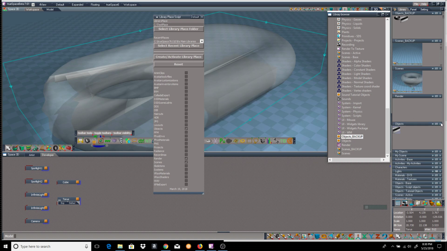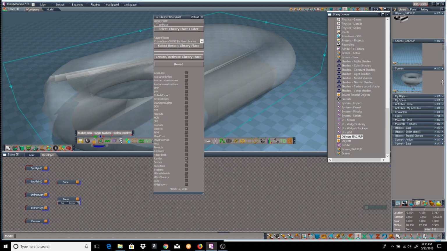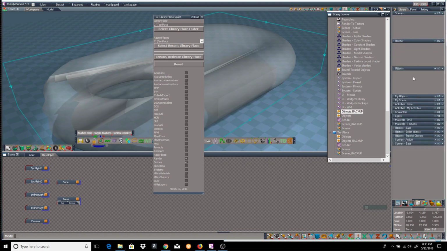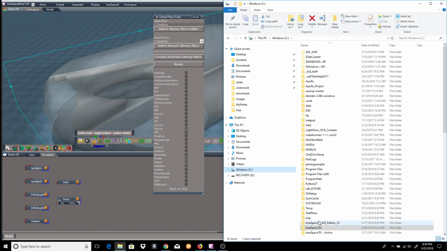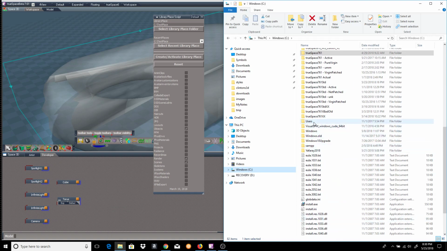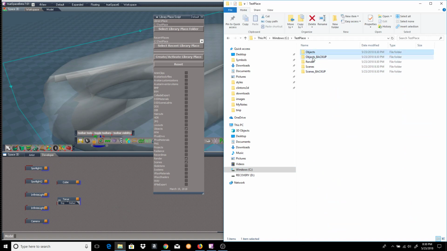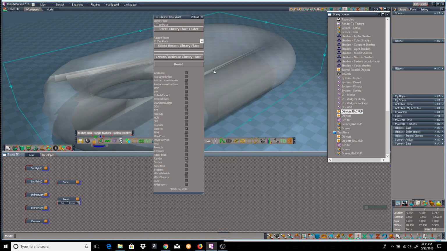First I'm going to close all these that I had open before, the render scenes. So when I click the button, it'll open up these new scenes fresh. And we can see that on the drive. I called it Test Place, and there's the libraries that were created. And down here we have the recent places. I think it keeps 5 recent places.